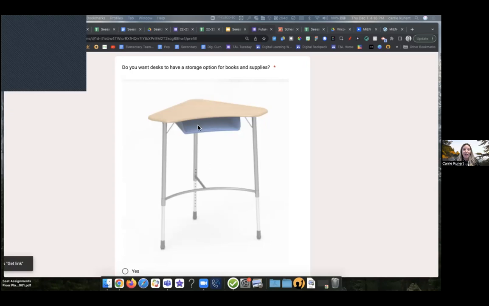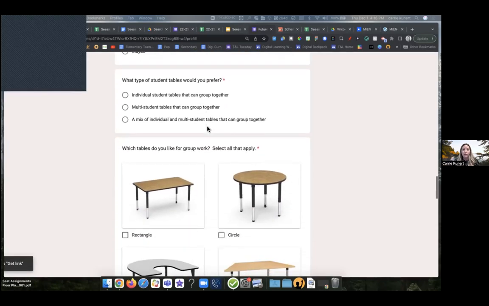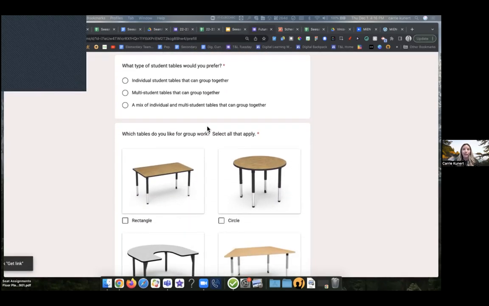There is this underneath desk or table option for a cubby, if you will, a space for books. The nice part about these is they can be added or removed based on your needs or wants. If you say, nope, I don't want to deal with that, we have communal supplies or cubbies or whatever, we can remove those. Again, we don't know exactly what the budget gods are going to do when they look at our requests, but we're putting in a pie in the sky. This would be great if classrooms had this, and then we'll see.